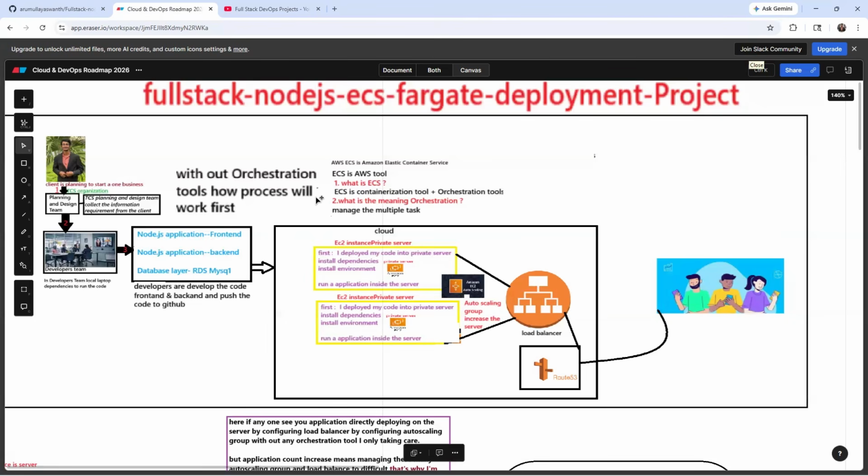See, this is where everything gets managed. It's managing multiple containers automatically.